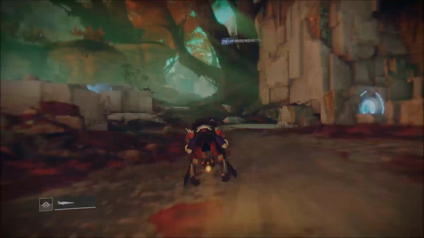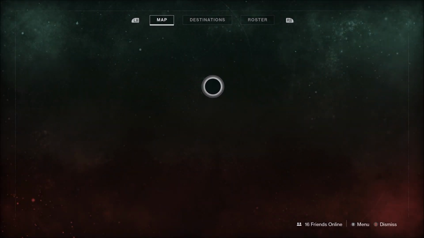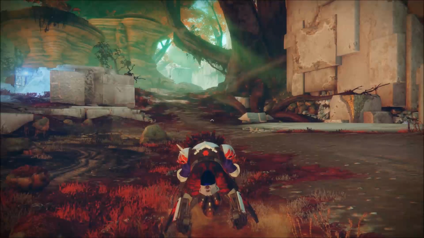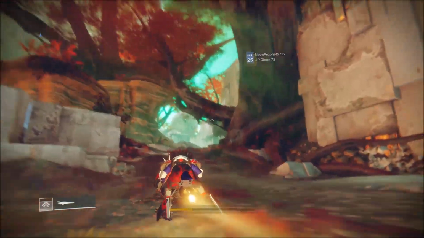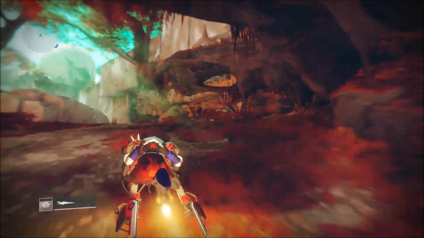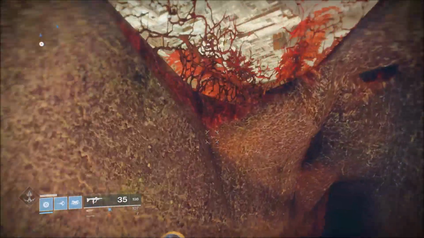Anyways, we are on Nessus. You want to be spawning in at the very north spawn point. When it loads, I'll show you which one that is. So Watcher's Grave, you want to spawn at Watcher's Grave, and you just want to head towards his marker, and it's pretty obvious where he is. If you haven't ever been to him before on Nessus, he's basically up in a giant tree. So, you know, nothing too extravagant there.